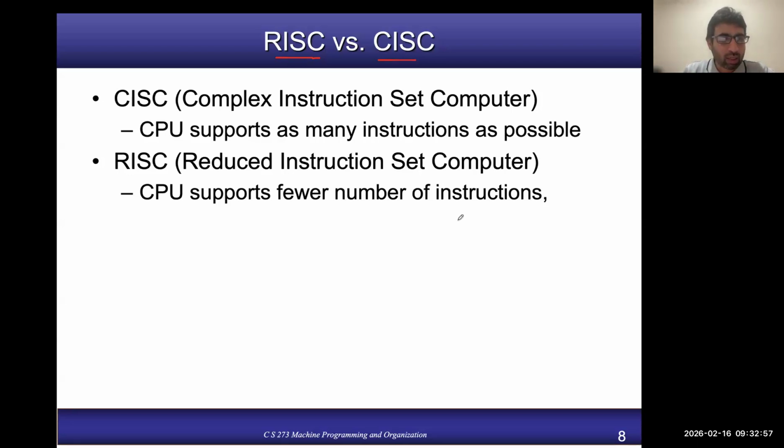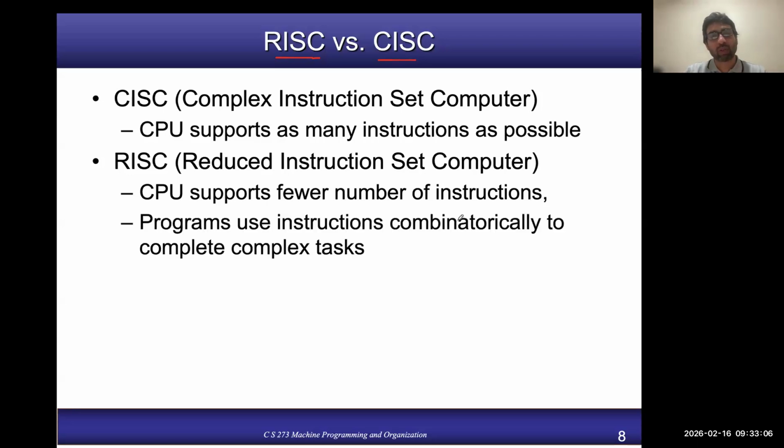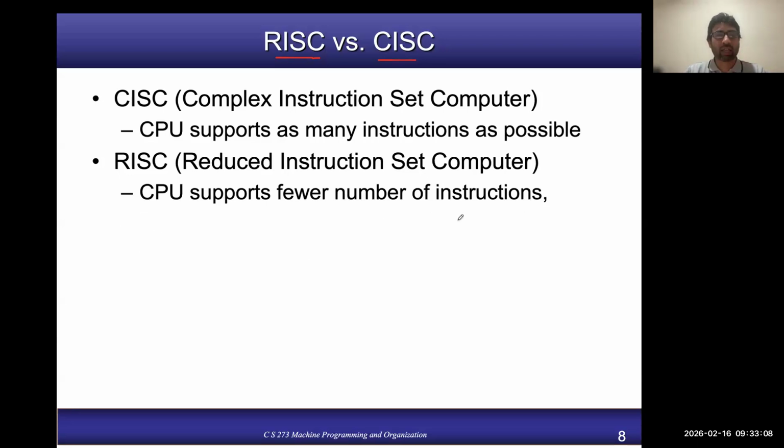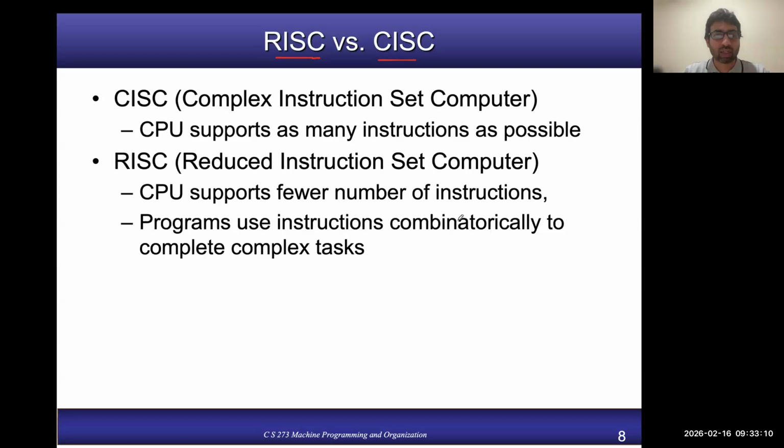Am I getting, how to say, is it becoming difficult for you to understand? If yes, let me know. And I think we have an example in the upcoming slide. If it doesn't become clear after the example, let me know and I will try to explain on OneNote.